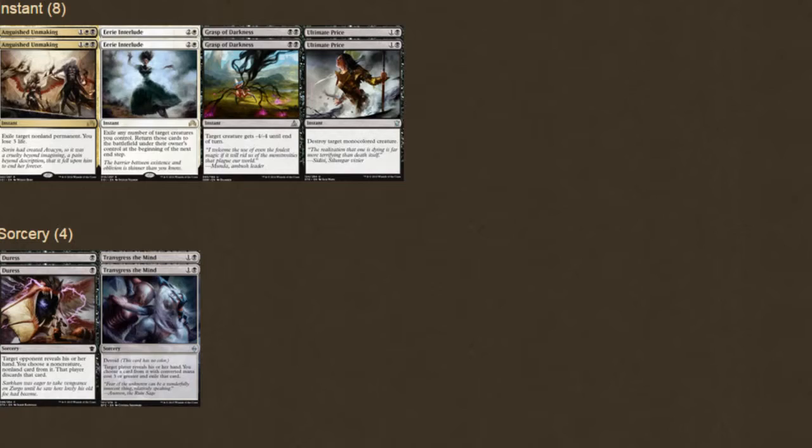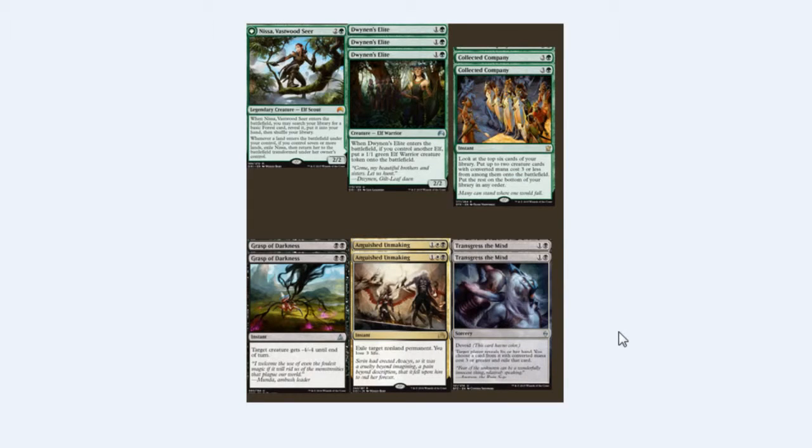So now let's go to the sideboarding. So this is how you board, I believe, against other rights decks. Yeah. So you take out couple companies, you take out elites, and you take out Nissa, and you bring in a couple grasps, couple unmakings, couple transgress.